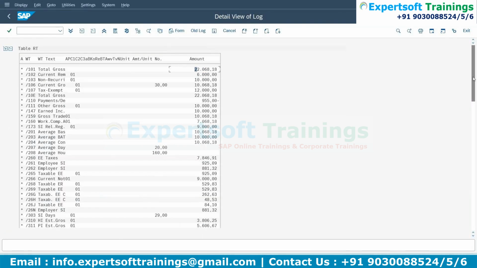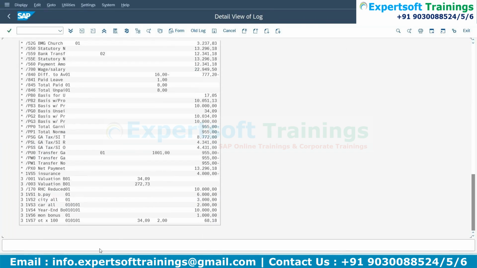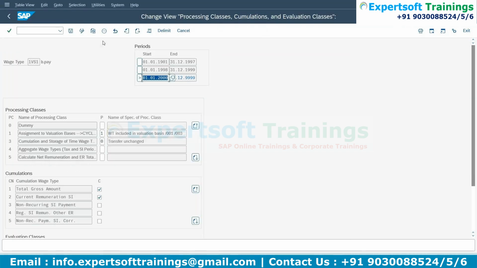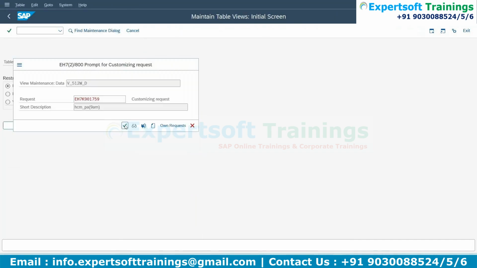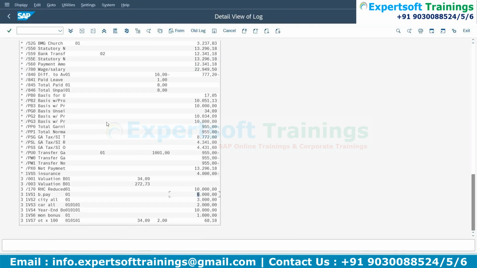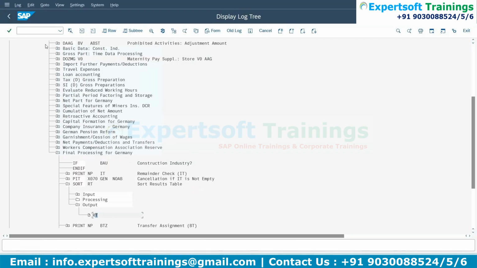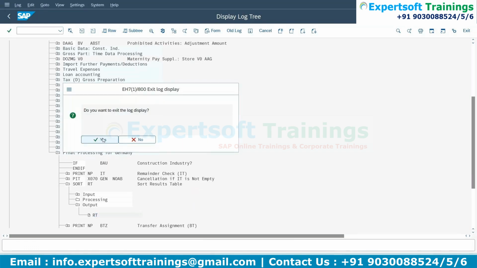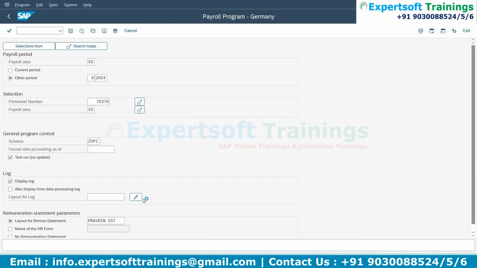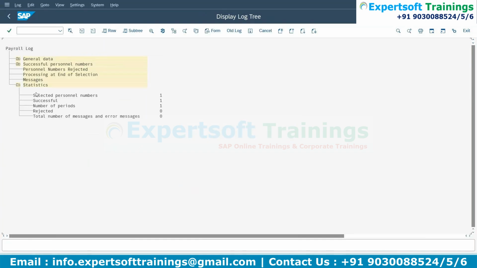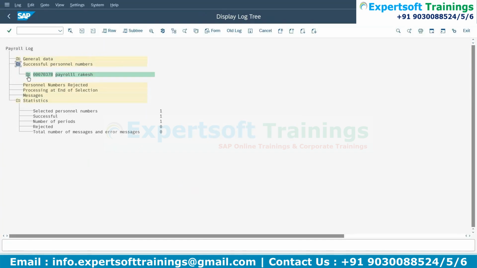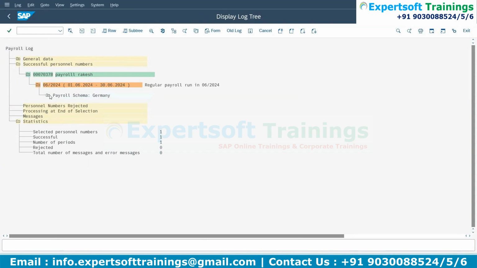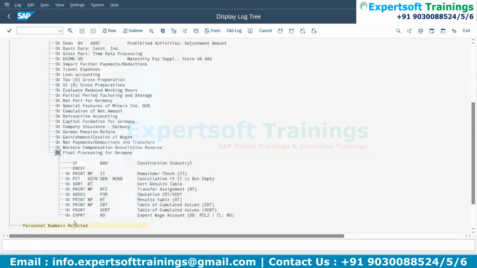Now from here I'm going to remove the city allowance of 6,000. Here you can check, this is the basic pay and there is the city allowance. I'm removing it from this total gross amount. Then save. Now you run payroll. Again you can check /101. What amount are you going to see now? It must be reduced, twenty-two thousand minus 6,000, I think. You have to get 6,000 reduced, and you can find that out here.